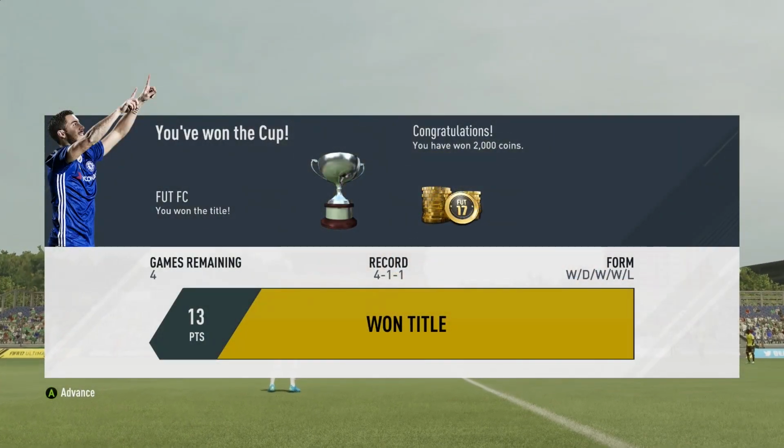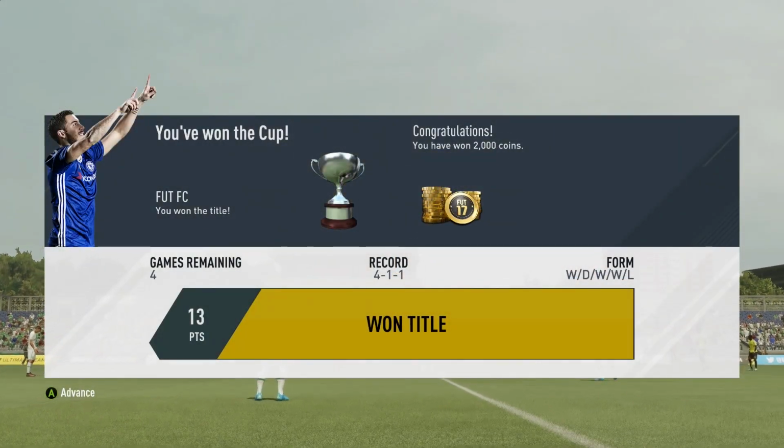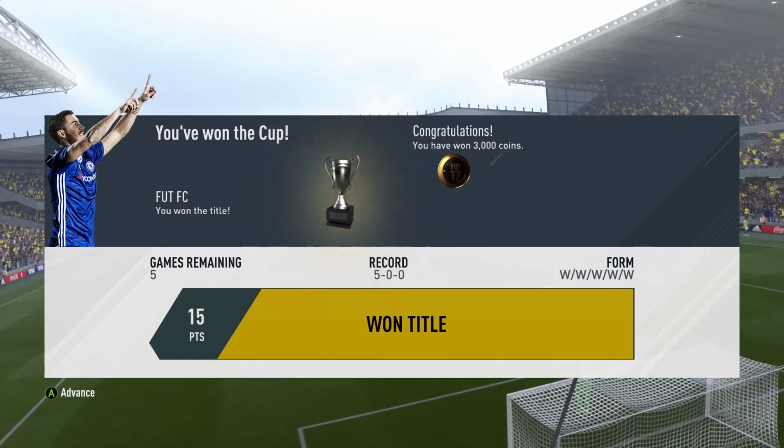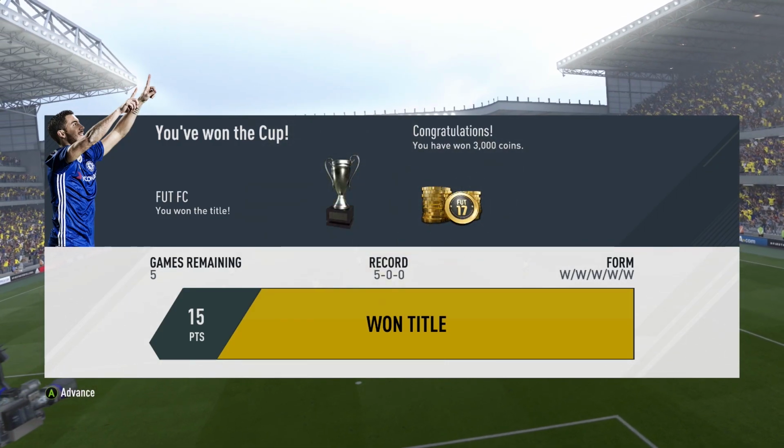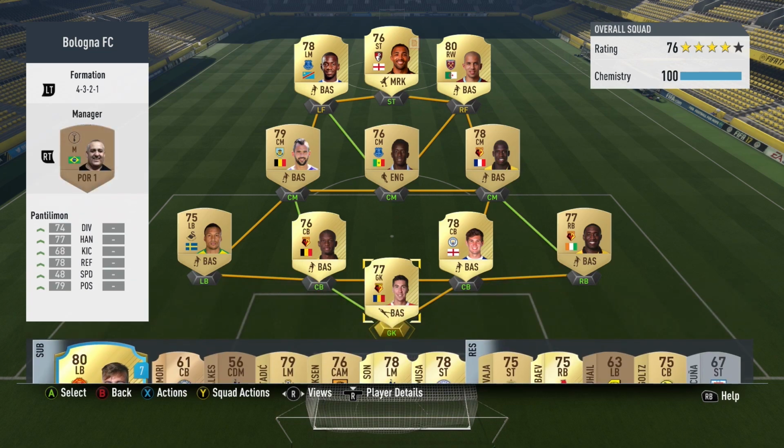We used the kit as well. We went into Division 10. We won Division 10. We actually dropped a game in that one. We got 2,000 coins for the Division 10. Division 9, 3,000 coins. So straight away, we can bolster our squad.